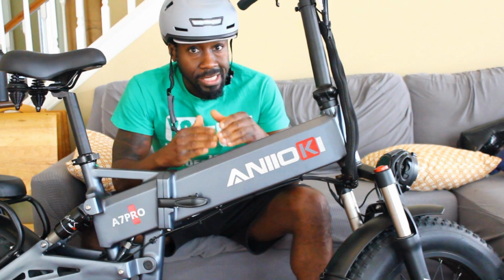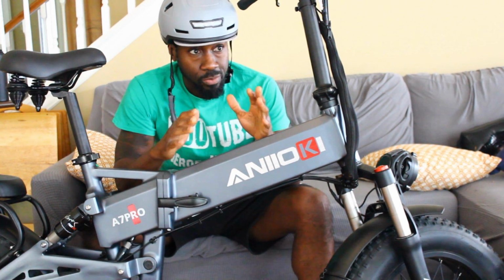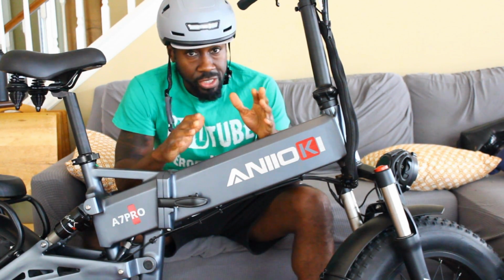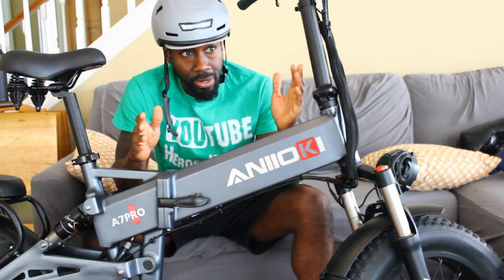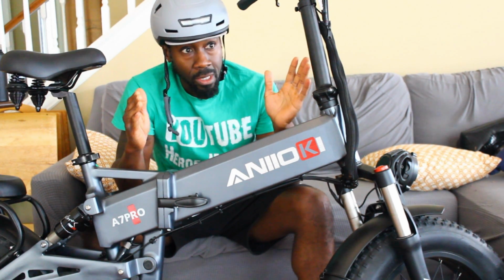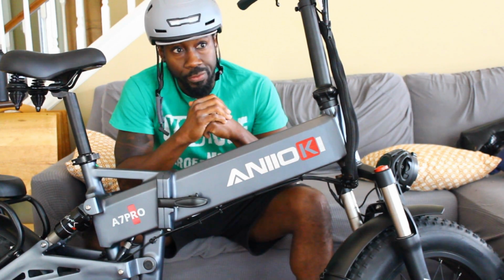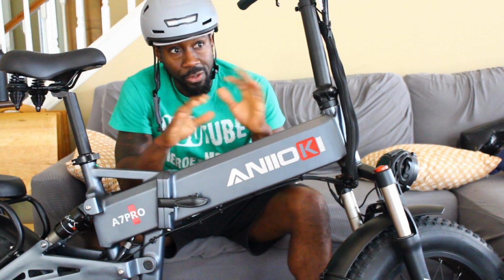So ANIIOKI A7 Pro, what I really like about this bike is the suspension. Like, this is probably the best suspension I've had on a folding bike. I mean, at one point when I was riding off-road, it felt like I was on a flat surface, you know what I mean? I also like the speed. It's very fast, but I do think fresh out the box, it gives you way too much pedal assist.